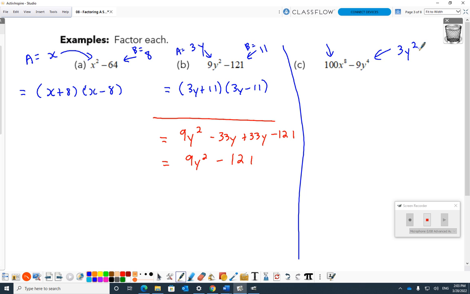100x to the power of 8. What do you multiply by itself to give 100x to the power of 8? 10 is the coefficient. How about the x to the fourth? And hopefully you're doing what I said, which is going x4 times x4 is x to the 8. But there is a shortcut if you wanted to do 4 plus 4. Because we're exponents, right? Those ones we have to add.